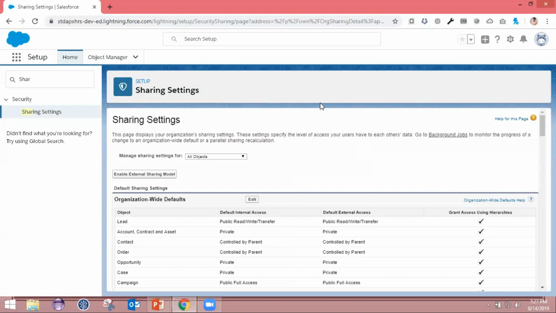We need to make sure that whenever we change any existing sharing setting or rule, you must hit recalculate, and definitely it will take some time. Based on the records you have in that particular object, you can wisely use this option. It is mainly advised to use this option when there is downtime in the system and no more users are using the system.